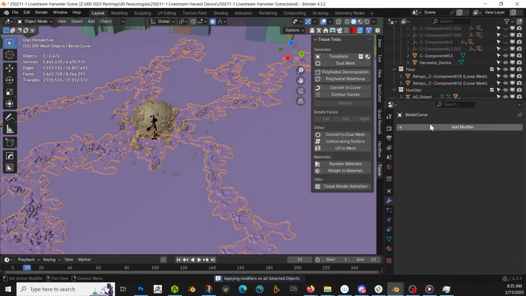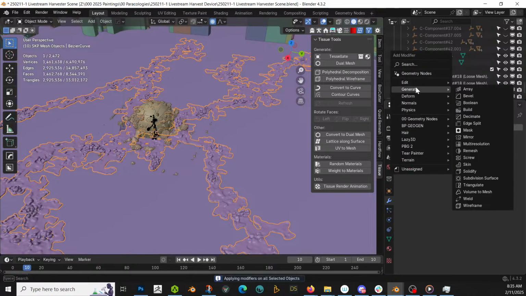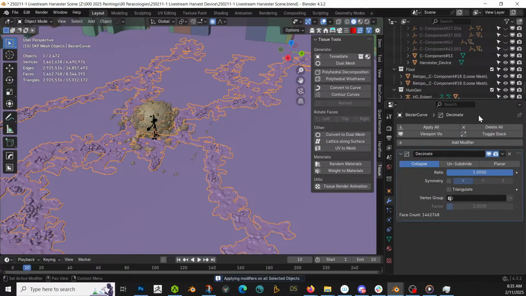Apply all. Now let's decimate it. It's not that big, actually. Biggest thing is that horribly inefficient ball in the center of our whole space, which is just funny. Now we could combine this with the other ones, but I don't know that we need to.